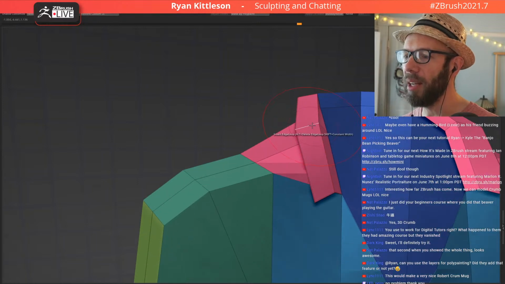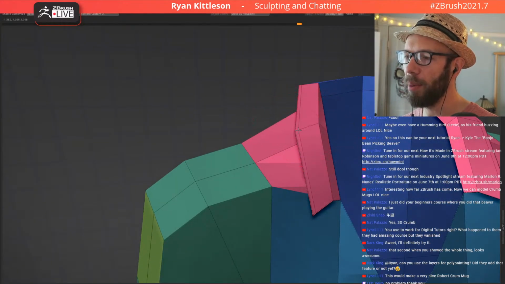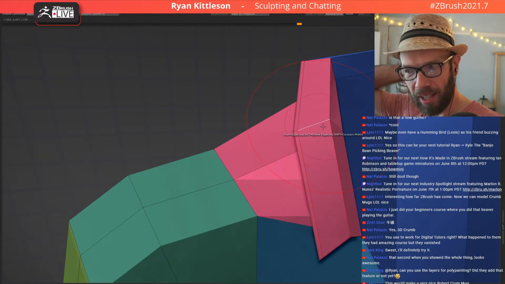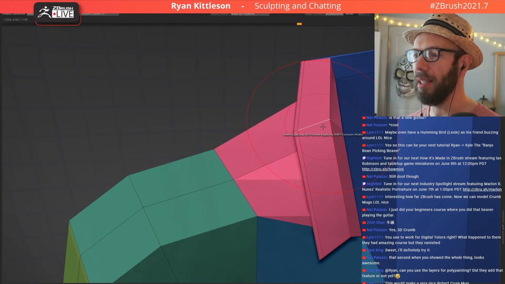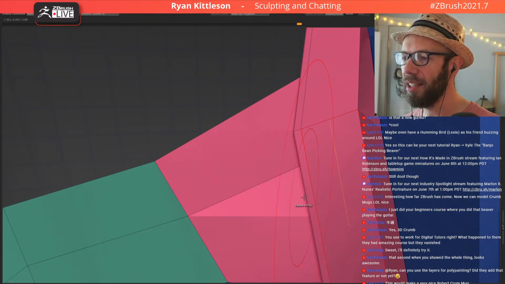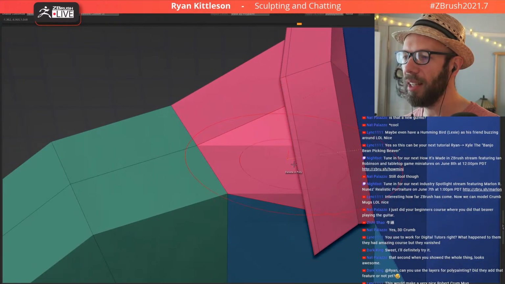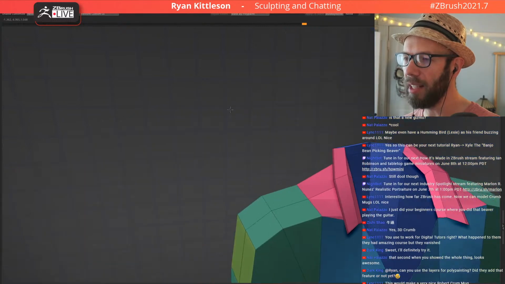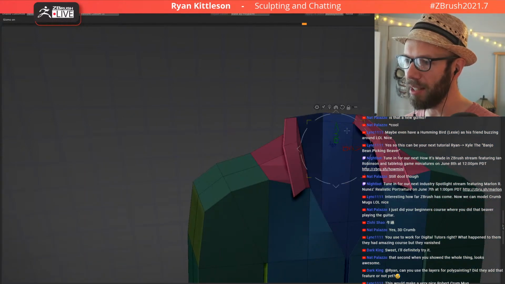So this is kind of like what I'm talking about, where ZBrush isn't the best for poly modeling. I mean, you can kind of get the job done, but in Maya this would be much faster, where you can create n-gons, you can do things more easily. It's easier to select your edges, because when you've got a really long edge, it's actually hard to select right on that edge sometimes. There's some fine tuning definitely that needs to be done here in ZBrush to make it a solid poly modeler.